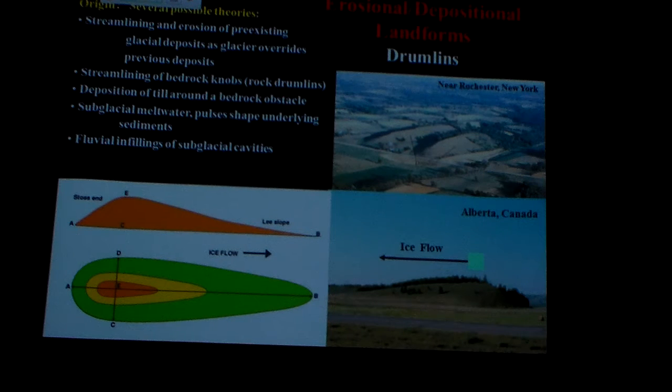Here I've got what's called a drumlin. And you can see this drumlin has a steep face here and a nice smoothed out face here. But it's all depositional. This is all sediment. It's not bedrock. And now what we see is instead of the ugly quarried face being downstream, we see the blunt face of the depositional drumlin upstream. And then we see the sediment smeared out as the ice flows downstream, stretching it out. So in this case, it would be flowing from left to right. In this case, from right to left.